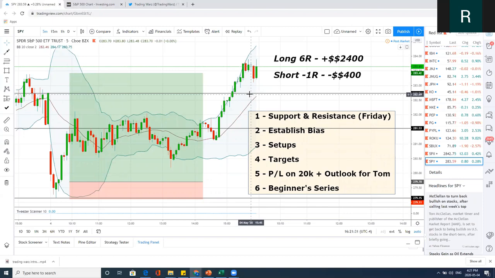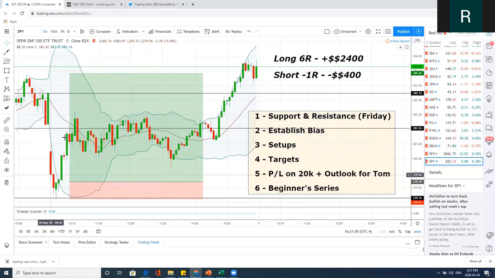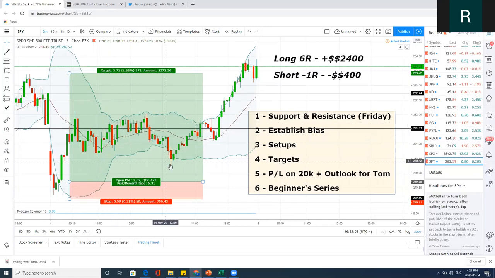And this is why it's so critical to establish your bias. And to be honest, today both sides had an argument for the direction. But in this case, guys, the bulls fully took control of this market, and we have something known as a feedback loop squeeze, a capitulation, where the shorts tried multiple times, and eventually by the end of the day, they threw in the towel, and we get this big explosion.